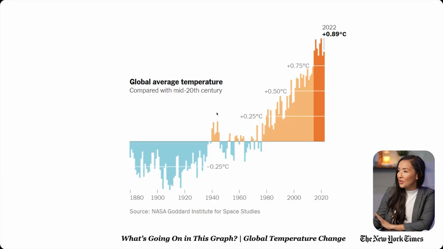Here's another example from the New York Times where we have a dual encoding. The positive values are encoded with orange and the negative values are encoded with blue. You could get that same information from the height of the bars here and the lower bars here, but it has two ways of representing the same information. So in some ways it is redundant, but in this case it's actually quite useful because it can give you a very quick way of seeing positive values and negative values, and it highlights what the designer wants people to focus on. If you take a raw value and you encode it twice, that is showing you have extra emphasis upon this value, and you really want people to understand it effectively, so much so that you are encoding it twice.